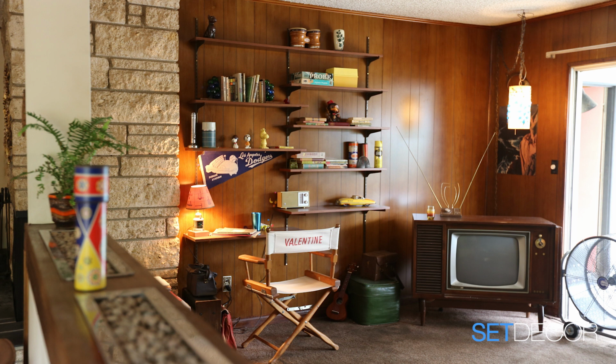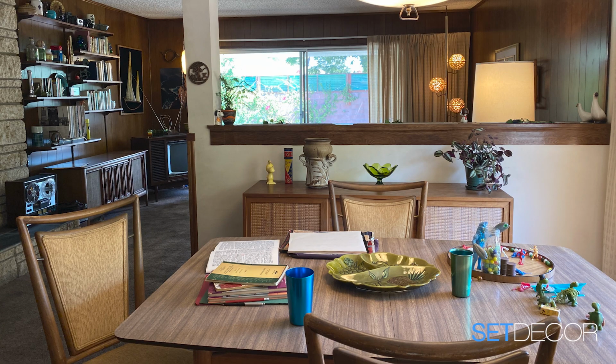It's clearly not a put together space, and there are little elements of both the brothers in here. It was really nice to see the characters move into the space and move things around a little bit too, which added a touch of realness and youthfulness. So I really enjoyed putting together Gary's space.